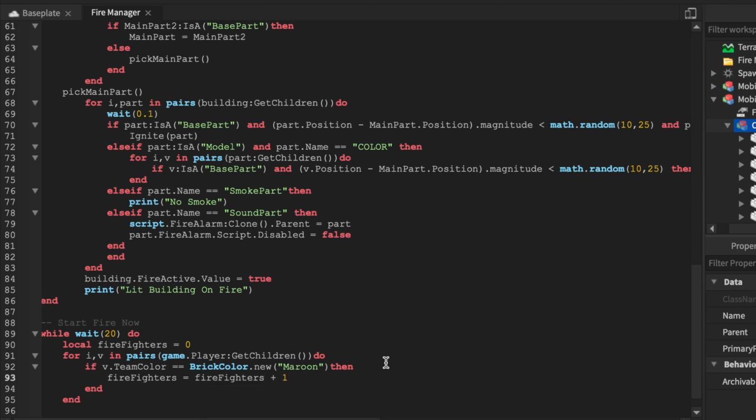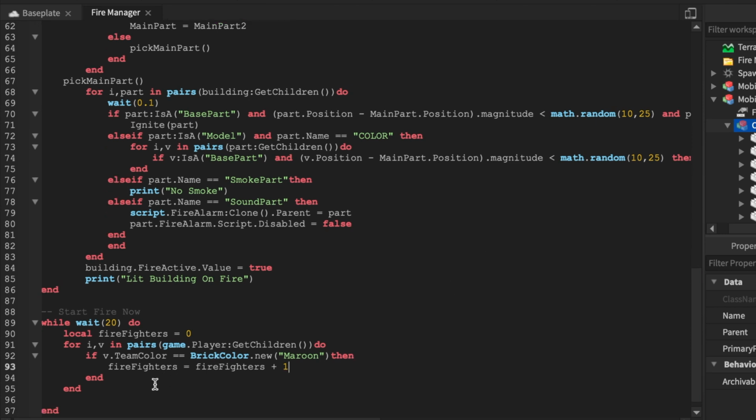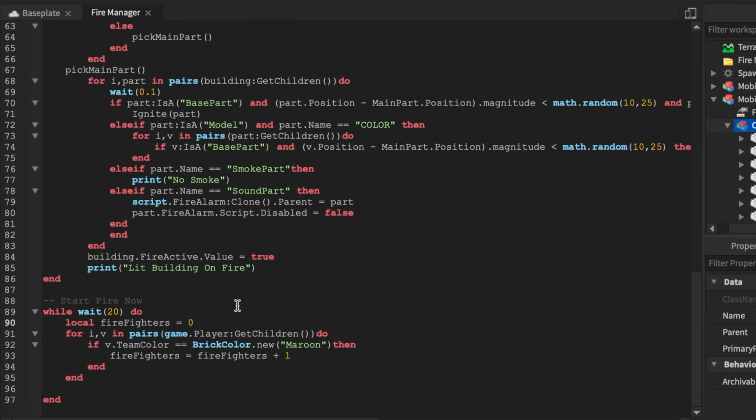Now keep in mind, I'm not going to be on the team color. Actually, yeah, sure, I might as well be. I'll insert a team. Actually, no, I'm not. I'm going to say local firefighters equals 1. This is going to be 0 though in the script that I post in the description below, most likely. Actually, I'll leave it at 1, so that way you guys know what's up.